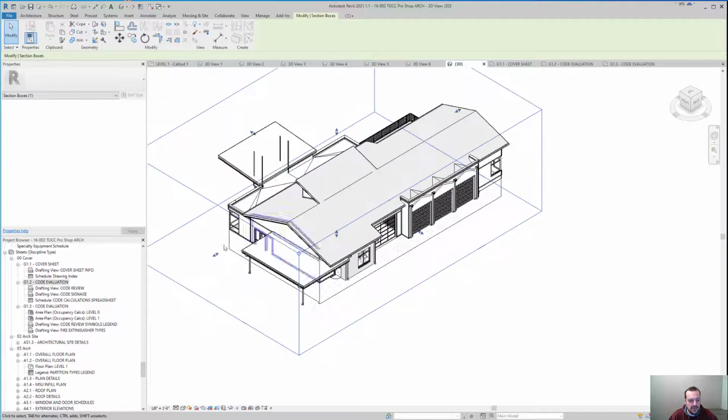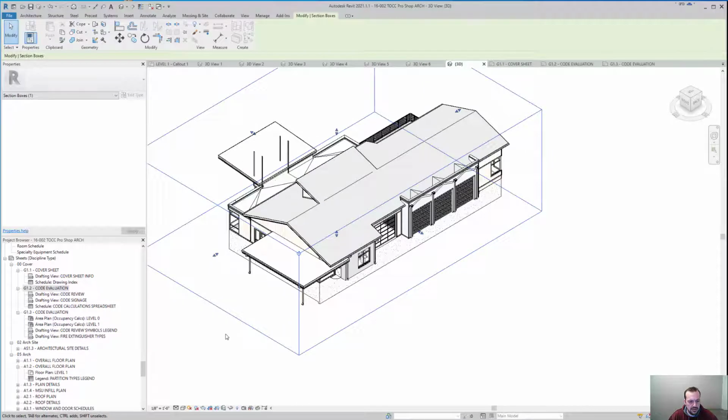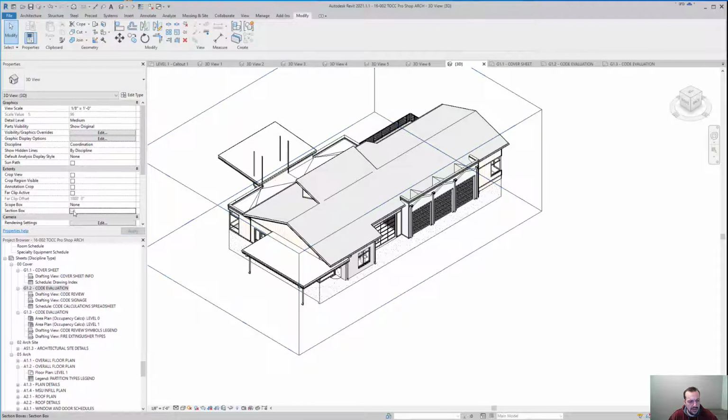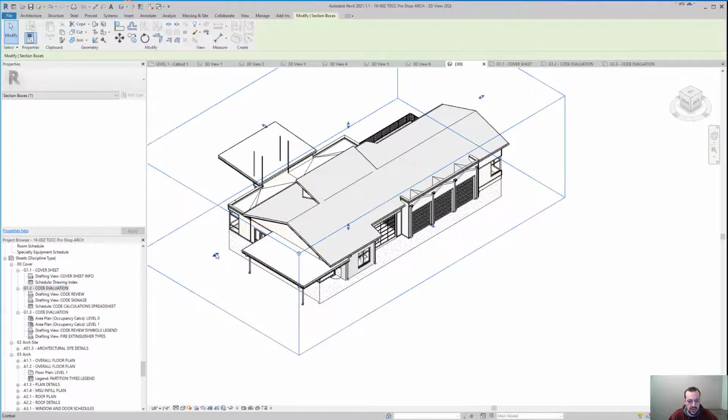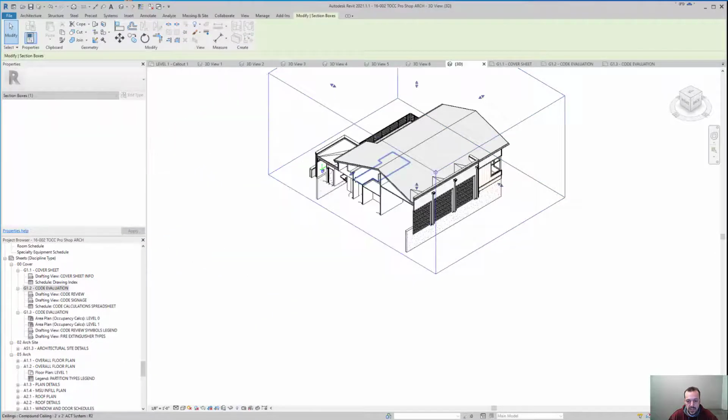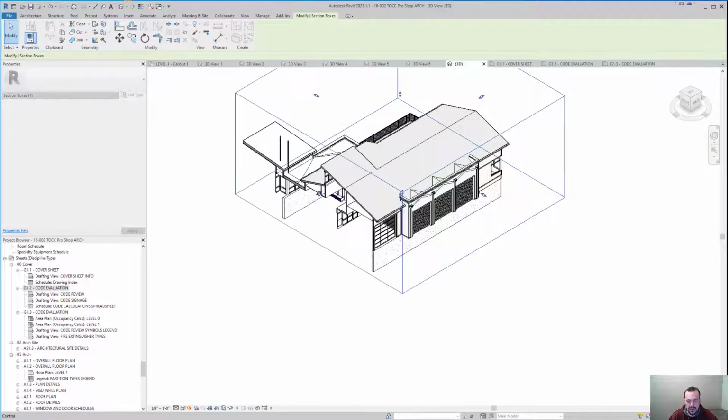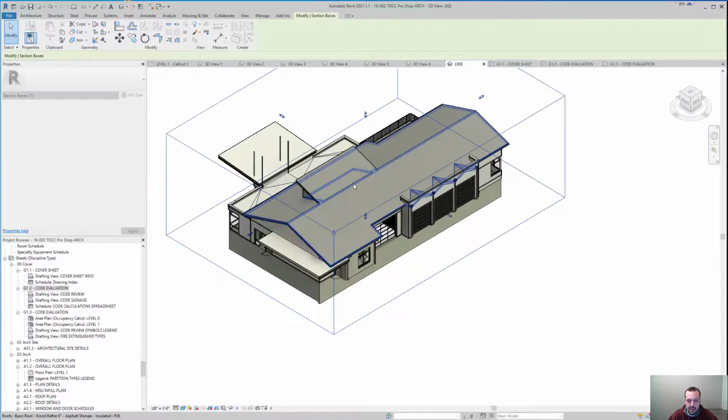I've gone ahead on the properties here and clicked this section box. When you click your section box, you can basically pull this section back and take different items here. Let me see if I can do realistic, and see if that makes a difference. Okay. Section box you can pull back and play around with.